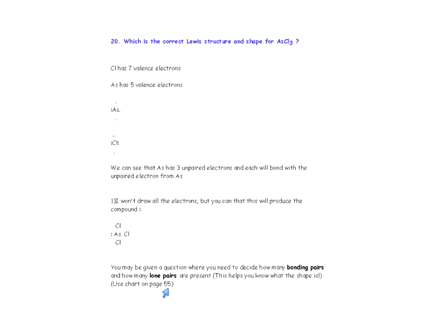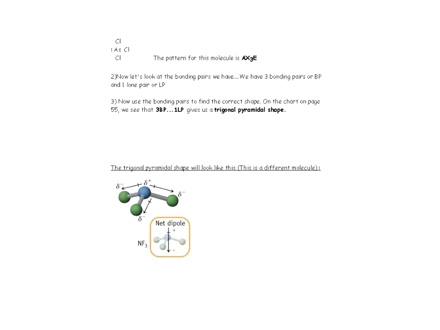Ruth is saying it's trigonal planar, and it's actually trigonal pyramidal. Sorry, I don't have the chart in front of me right now. But what this one boils down to is it's known as AX3E. Remember, the A stands for the inner atom. The X3 is the outer atoms, so we have 3 of them. And we have 1 lone pair of electrons, so that's why it's AX3E, and that's why it would be trigonal pyramidal. Does that make sense based on page 55, for those of you that have the textbook open?